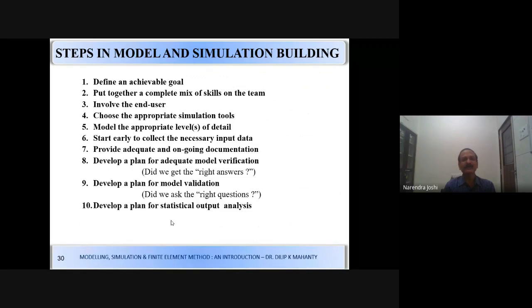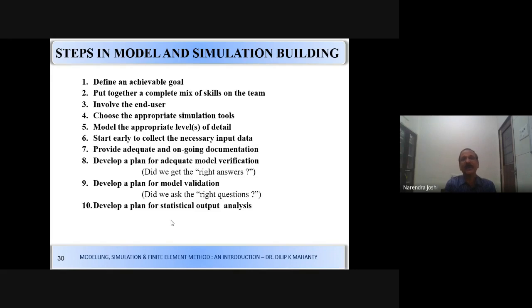This is a very important aspect, especially in engineering domain. We need to have this documentation aspect very clear. I may have done a simulation, I must keep that record. If I change tomorrow this simulation aspect or some modeling aspect, I should also keep that record so that we can understand how much impact it has made.